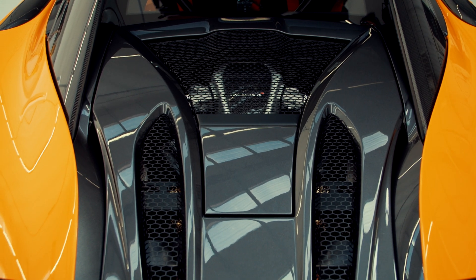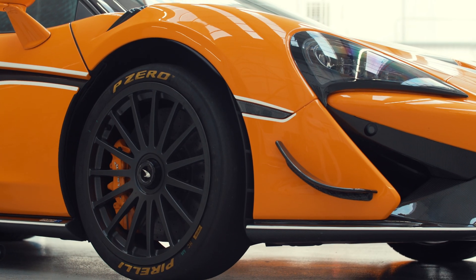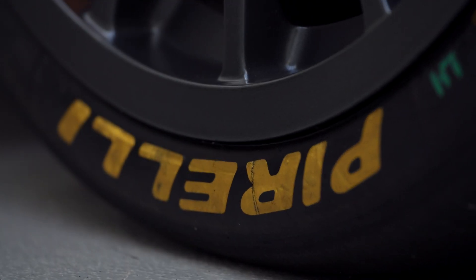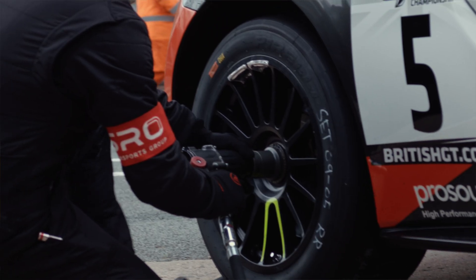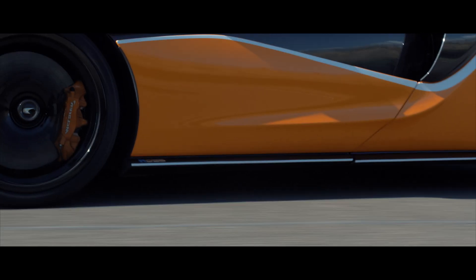What we did unique for the 620R was develop a custom-made front and rear slick with Pirelli. It was the first time there's ever been a 20-inch slick developed, so we can fit them on the same rims as the Trofeos. We had to start completely from scratch with Pirelli to design a tyre both in a different size but also to work with the suspension setup of a road-going car.